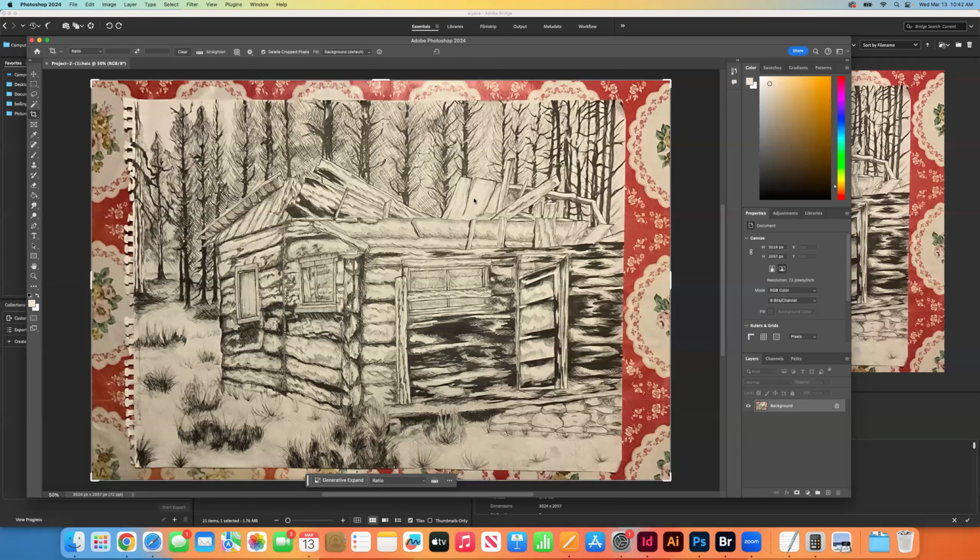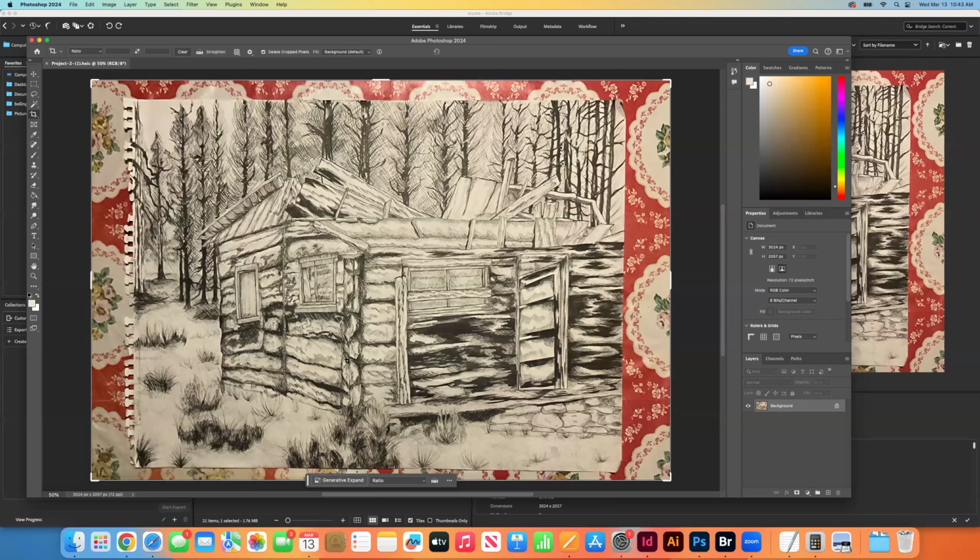I would suggest that you take your t-shirt and just wipe off the lens to make sure. I don't know about you guys, but my phone gets a little bit mucky and dirty, especially the lens. Sometimes I'll take a photograph and I'll wonder why it's so fuzzy. And I'll just wipe off the lens a little bit and then things look normal again. But make sure that you do that if you're using an iPhone or a phone that you've been handling. And then just try to get the image as straight on as possible and leave a little bit of wiggle room around the drawing so that you can remove that information later.